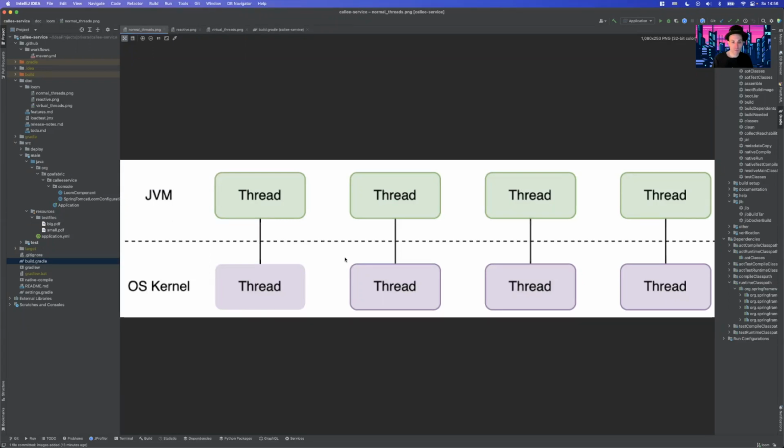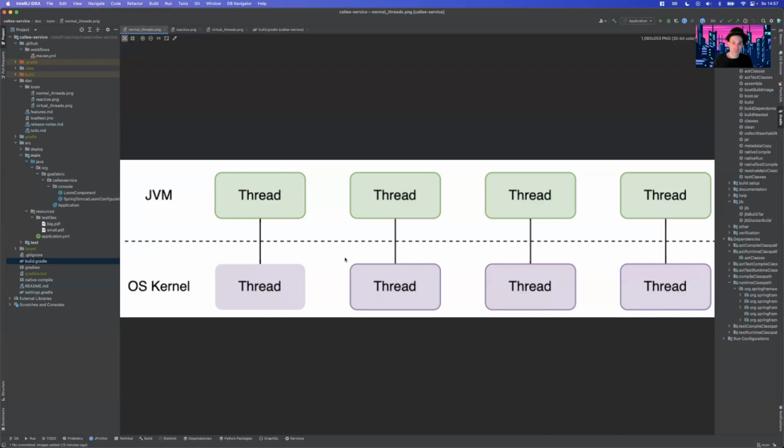Because imagine, for example, that you have one CPU with one core. What the CPU has to do if you have 10 threads or 4 threads like we have here, it will start the first thread, execute it, then suspend, go to the next thread, execute it and suspend, and then will switch 4 times until it goes back to the beginning. So a CPU, like a human, cannot do things in parallel. It can only do it concurrently, meaning it will have to switch between these threads very, very fast. So from the outside, it looks like it's doing things in parallel.